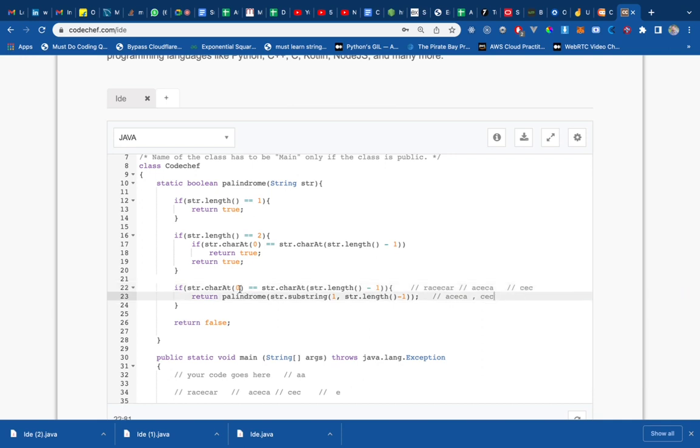Now at this point, you again try to compare first character, last character. You say it's true, so you make this call. Again, you only will be sending the middle one. Okay, so you just send E, and a palindrome with length 1 is always a palindrome. So you return true over here. Okay, so you return true.